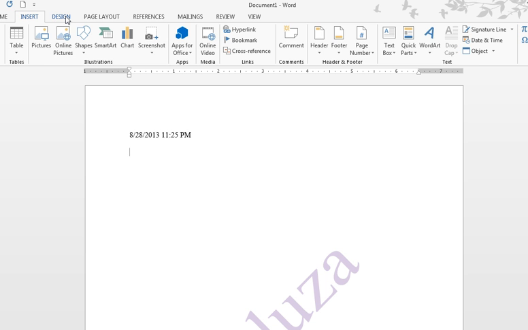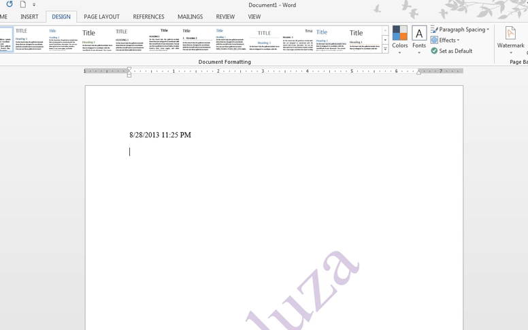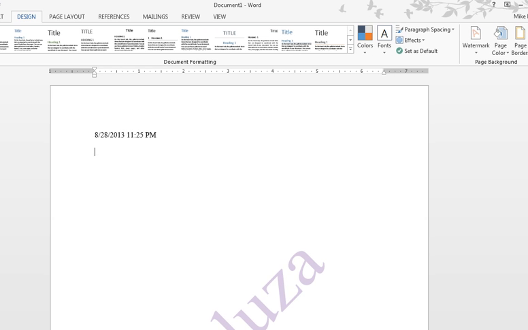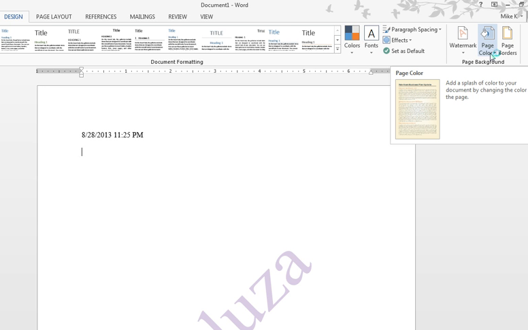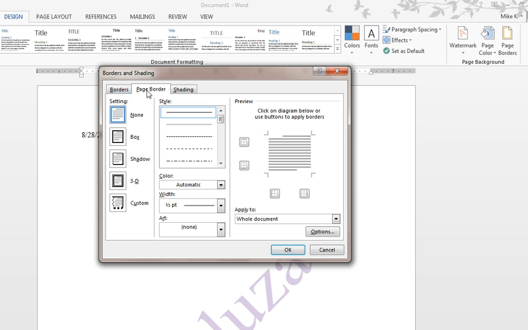Lastly, we're going to do what's called a page border. If we look here, it's under, back in the Design tab, over on the far right side. We also have a thing called Page Color. You're not going to do anything with that, since you would never be able to print a page color out, but it's good for viewing online. So for a page border, be very careful, because sometimes you may go into the Borders and Shading function if you do tables and different things like that. Always make sure you know the difference between the Borders tab and the Page Border.